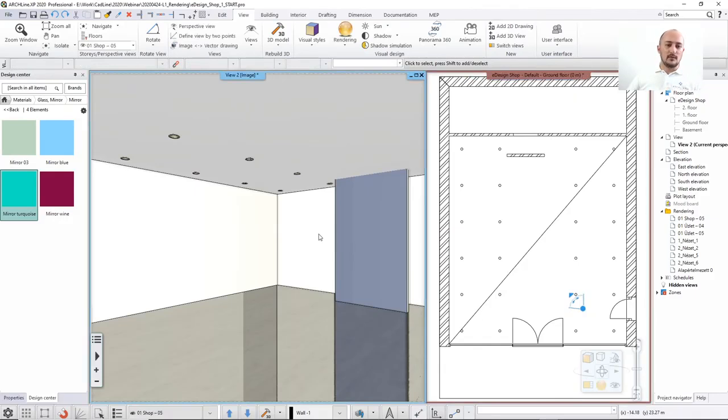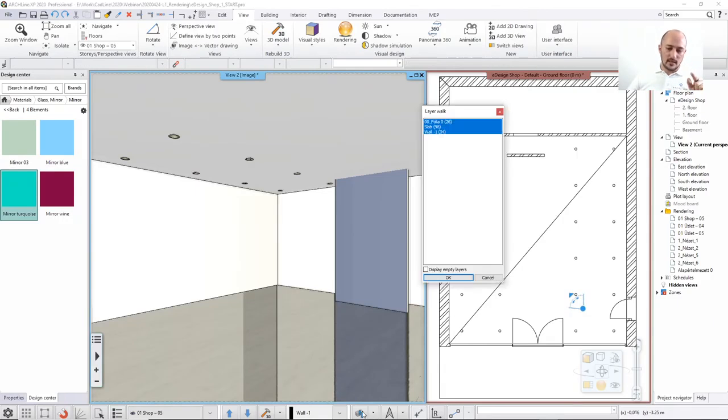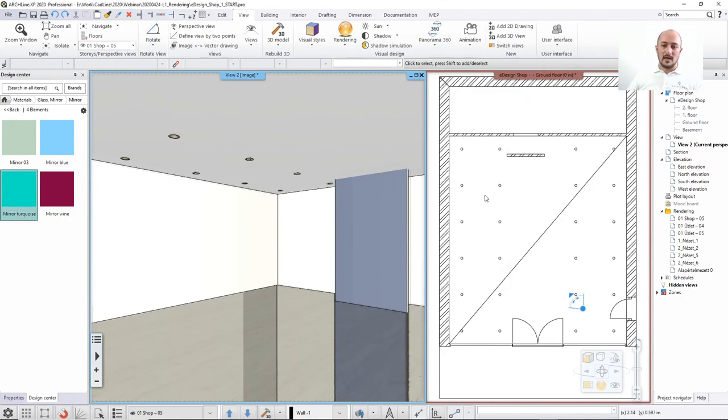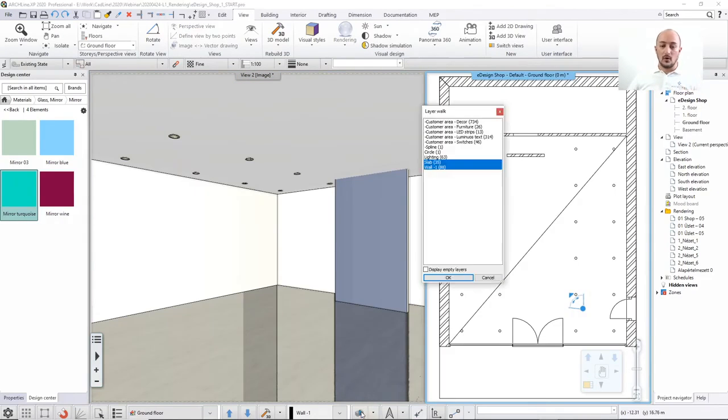Because if you are still in the 3D and you click here, you will see only 3 layers, because actually now in the model you only have 3 layers, because you didn't build the content of the rest of the layers. So if you go back to the 2D, you will always see all your layers, and based on those layers you can build what you would like to see in the 3D, and only those layers will be available in the 3D. So that's important.